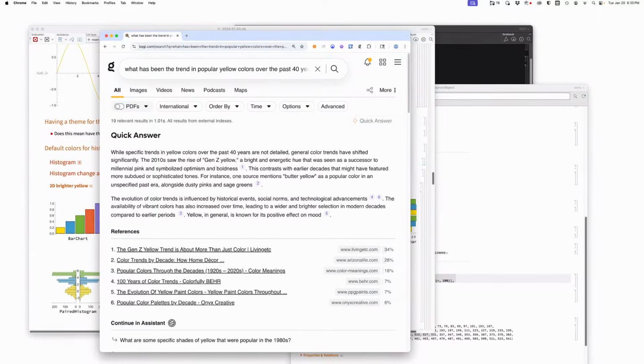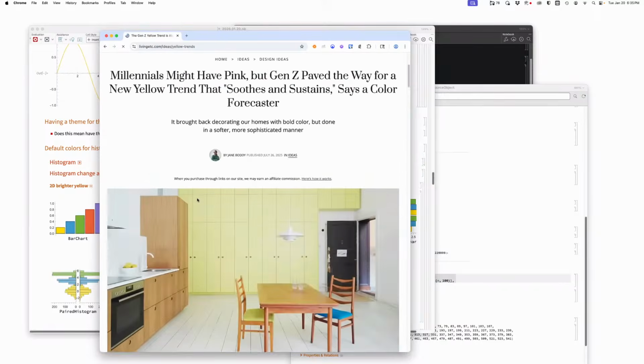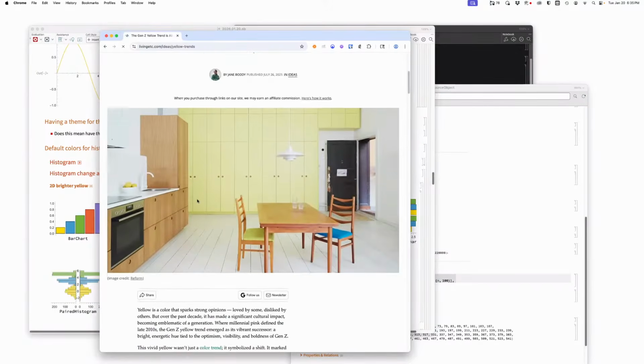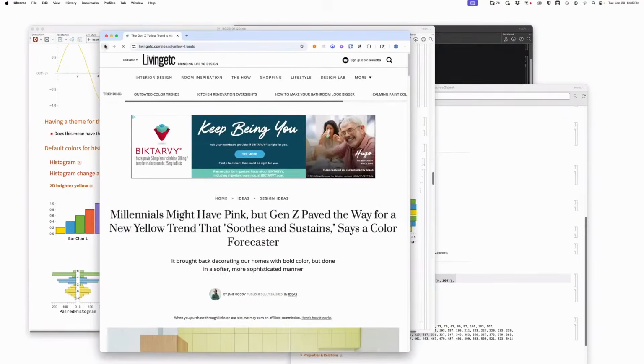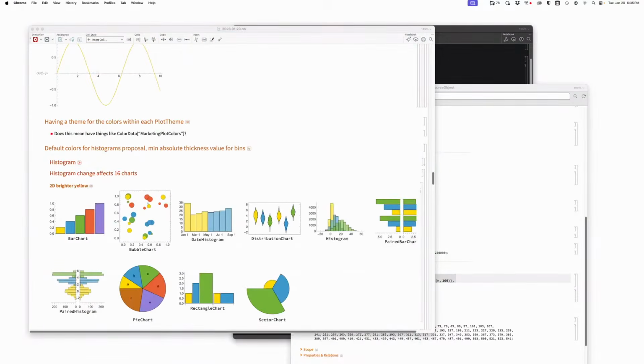I've never heard of Gen Z yellow. I'll have to look that up. Or millennial pink, for that matter. No, look, here's the point. If you see a picture of a website, in fact, somebody did this at the summer program a few years ago, looking at website color trends.